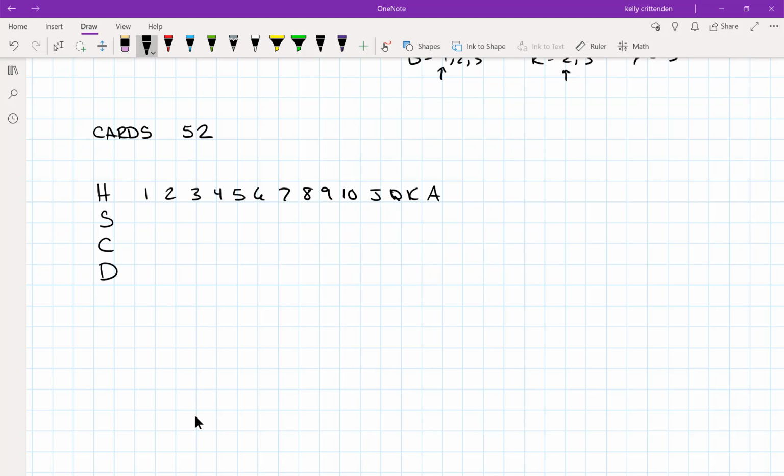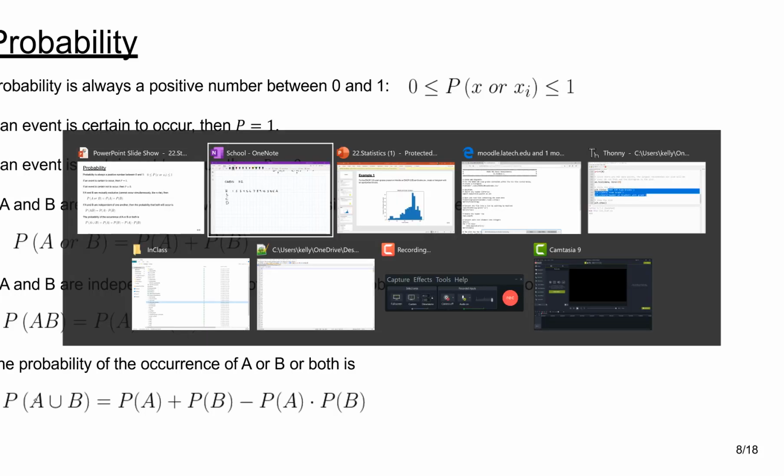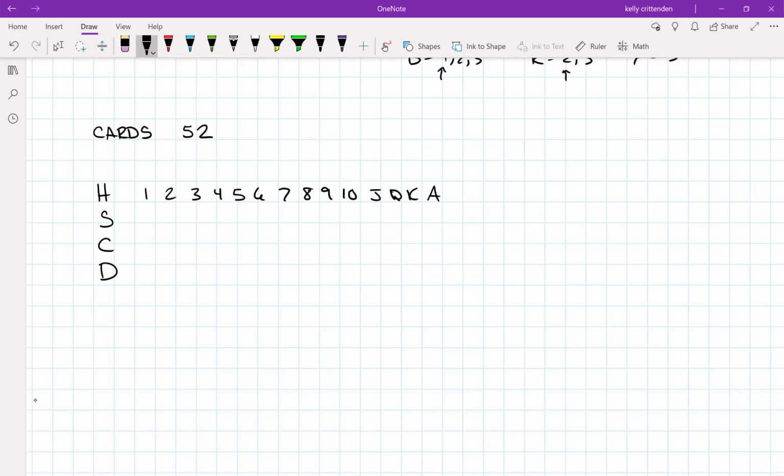You want to have a particular card. So let's look at how this was worded. Yes, there's a redundant one in there. So this is A or B or both. Let's say we want to have, not the 10 of diamonds, but a 10 or a diamond. There are 4 10s in here, a 10 here, a 10 here, and a 10 here. So that's a 4 in 52 chance.